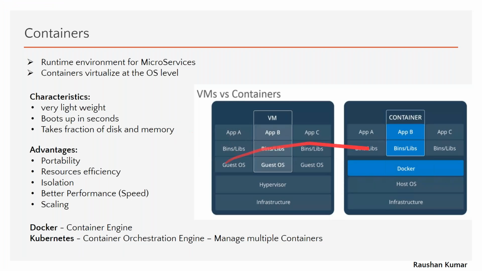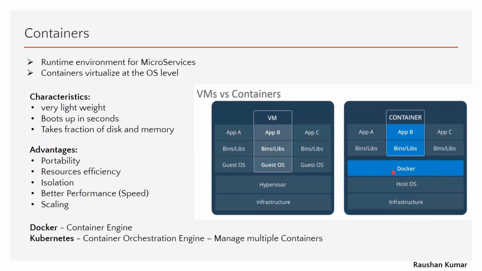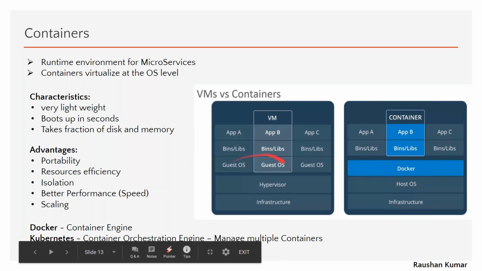Yeah. So what I will do here, I will install Docker engine. I'm going to install this Docker engine, and what it will do is allow me to create multiple containers, container A, container B, container C. And as you can notice here, I don't have a guest operating system. I have just the host operating system.